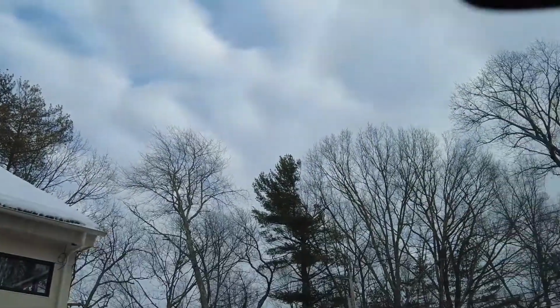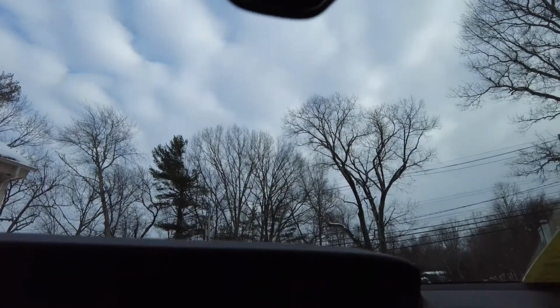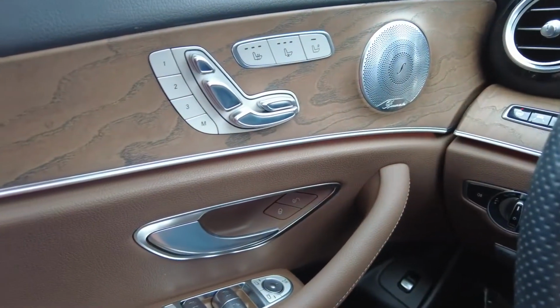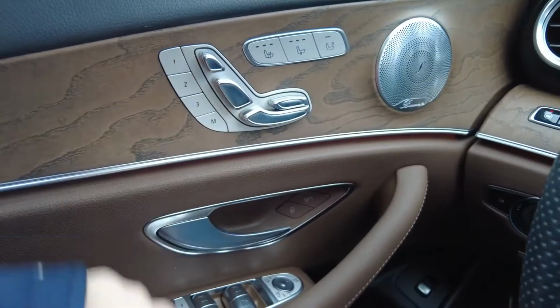Very quiet inside, very quiet inside. Let's get the camera tuned. Yeah, there we are. The seat adjustments on the Mercedeses, and if you're looking at this one, you probably had Mercedeses before. If not, the seat adjustment is on the door, which is very convenient. When you get in, you don't have to fiddle with the seat, especially when the door is closed. To find those switches is nearly impossible.